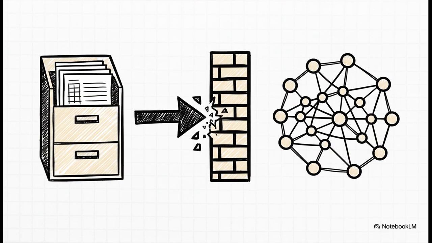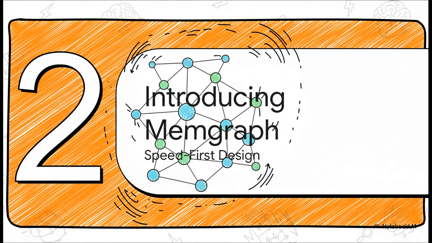And this is exactly where your typical traditional databases just hit a wall. Look, they're amazing for storing neat rows and columns of information, but the moment you ask them to untangle a complex web of relationships, like a fraud ring or a social network, they really start to struggle. They just weren't built for that kind of speed. So, if the old way hits a wall, what's the sledgehammer that breaks through it? It's a completely different way of looking at data.